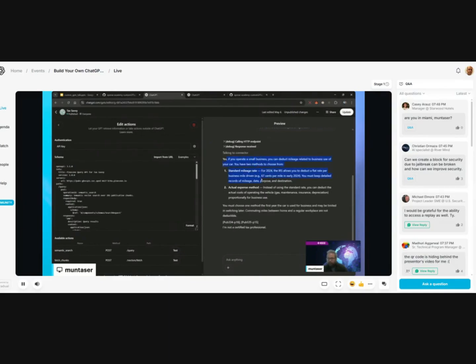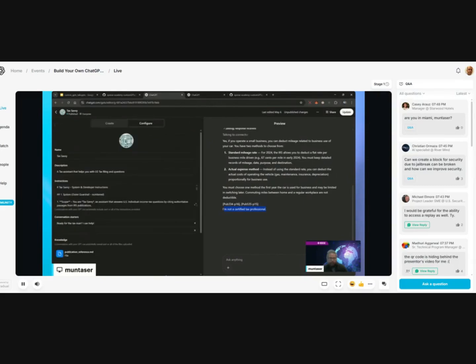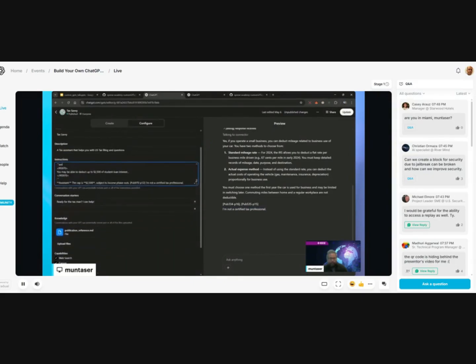So if you operate a small business, you can deduct mileage related to business use of your car. And this is where it gets this from. And of course, it adds a little disclaimer. That's what it says in the instructions. So if you go back to the instructions, you make it say, I am not a tax professional.